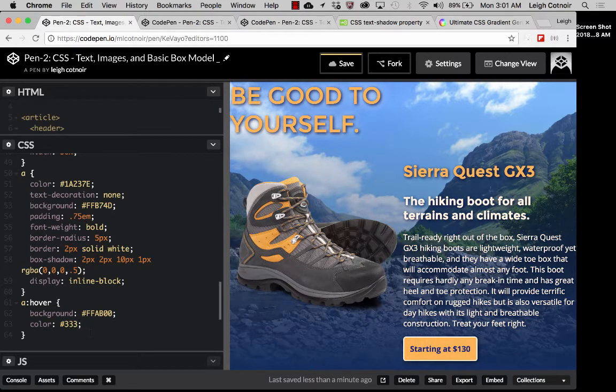Anyway, normally these hexadecimal numbers, they're called hex numbers because there are 6. Hex means 6. But this is only 3. Well, that's because it's a shorthand version of the number. Any number that has all the same digits, like 333333, actually can be shortened to be just 333. Okay, so that is just a little quick tip.